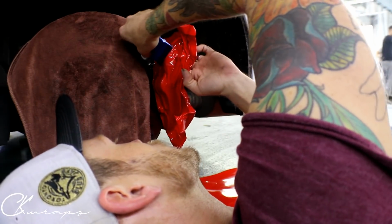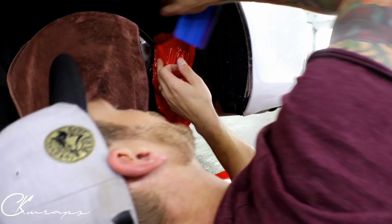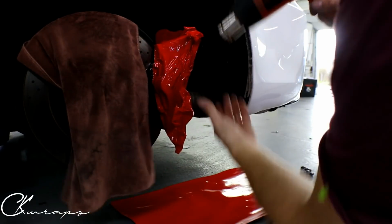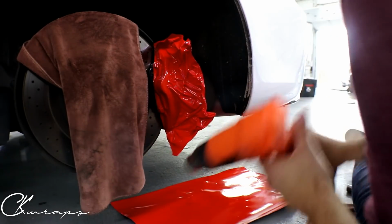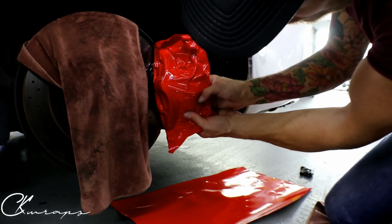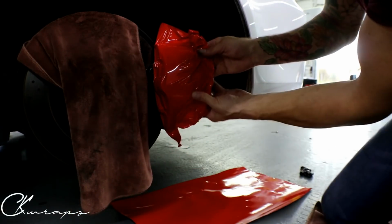So this film takes a pretty good beating. I don't have any issues with it yet. I've been stretching it and pulling it and everything. So I'm going to bring this back a little bit and kind of stretch it all out a little bit nicer. Just even it out a little bit. All right. Now it's just going to be trimming and we're done. Let's get the wrinkles out of there.